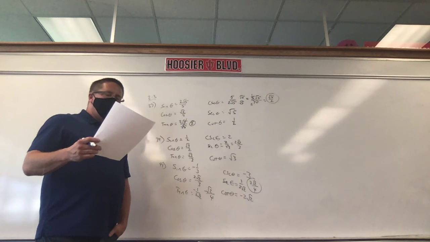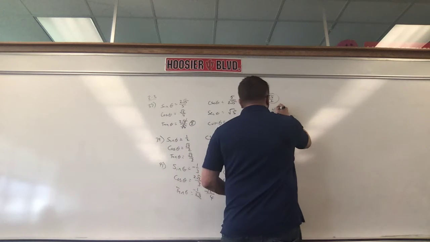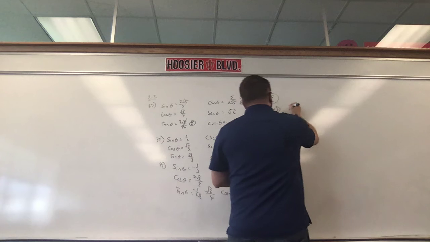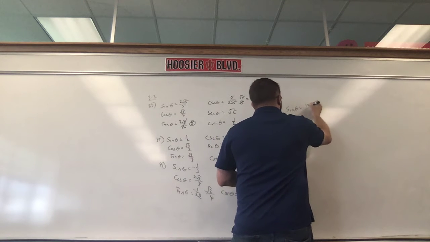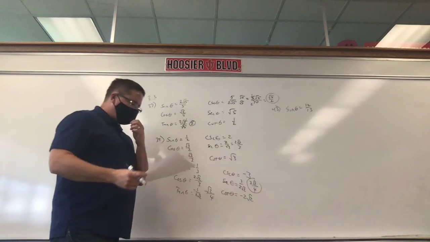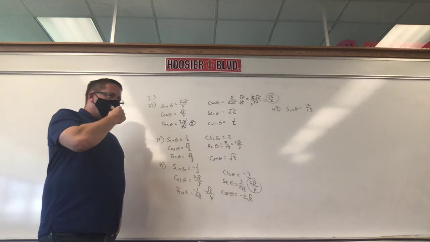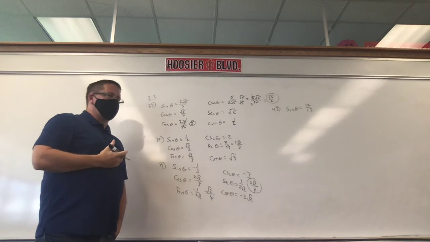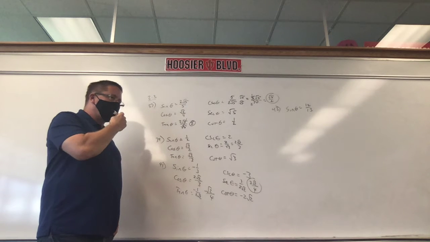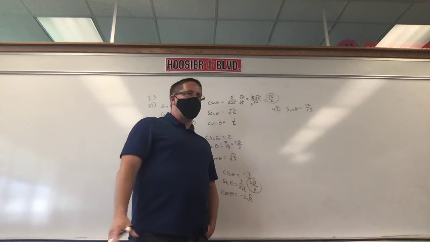Now, it's kind of hard to do here, but if you could, don't look at your paper right yet. Just look up at the board. They tell us that sine is 12 over 13. They ask us for the other 5 trig functions, okay? They didn't tell you cosine, the way they did in the other ones. Now, if they simply gave you sine as 12/13, that's not enough information to do the problem. That's why I said don't look at your paper, because the paper gives you more information.